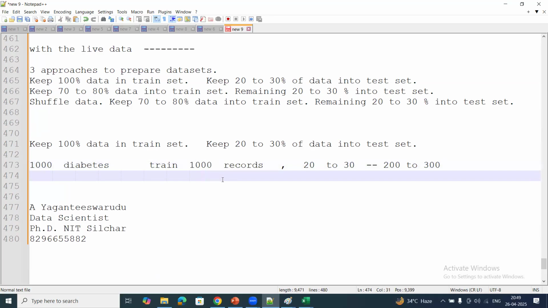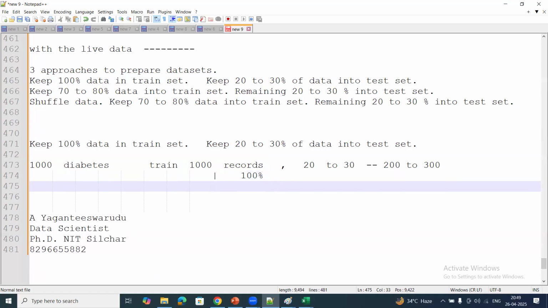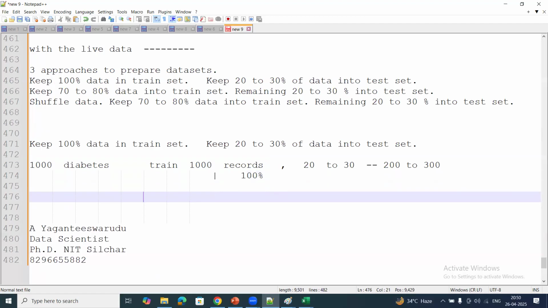If I test with these 1000 records, if I test only on those same 1000 records, what will happen is it will perform very well, because it is already trained on only those records, and it will give 100% accurate results because it is trained with the same records, right? Take a simple example, if you are confused with this.